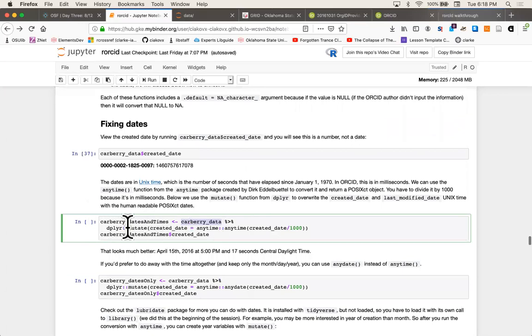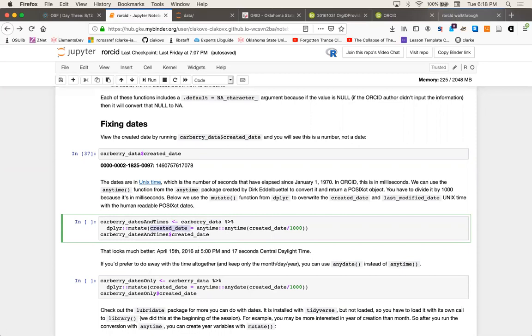And I will use mutate. And what mutate does is it allows me to change the data in this data frame. So I'm using mutate. Now, if I had put a brand new column name here, then it would create a new column with that name.